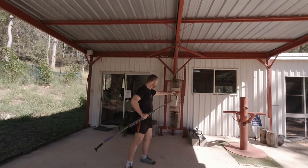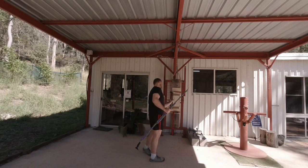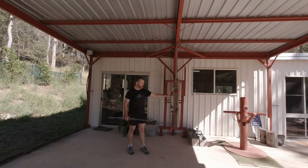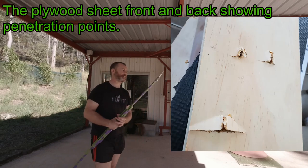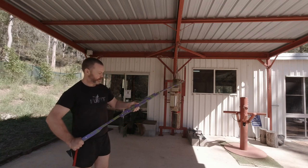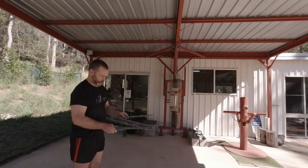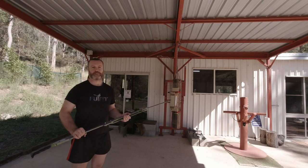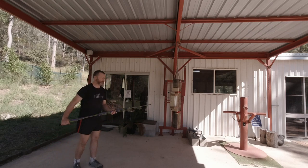Okay, so I put a little bit more behind it that time. Went straight through this sheet of plywood, and I think probably embedded partly in the plywood sheet at the back, between this sheet of plywood and the foam pad. So some significant penetration there. Of course, it's a very aggressive penetrative tip. But still, the main demonstration point here is that although the system looks a little bit loose because of the nature of the mechanical connections, it's more than strong enough to be used for reasonable force in typical penetration through hard materials.